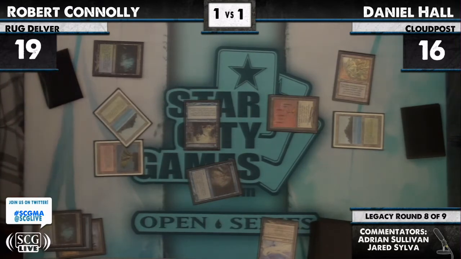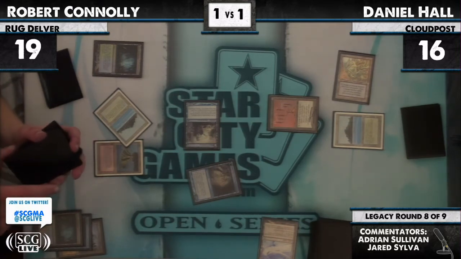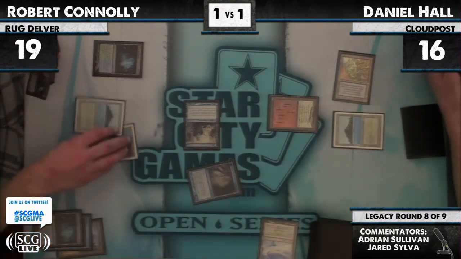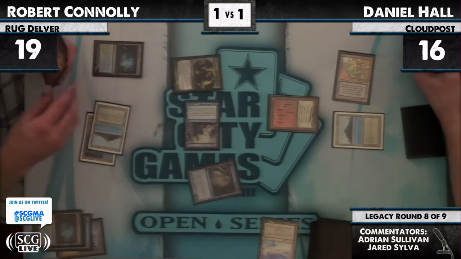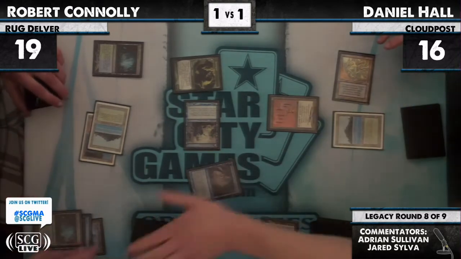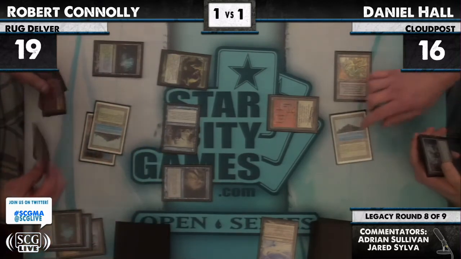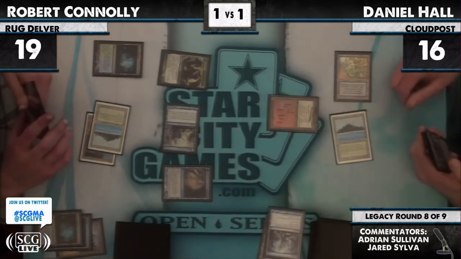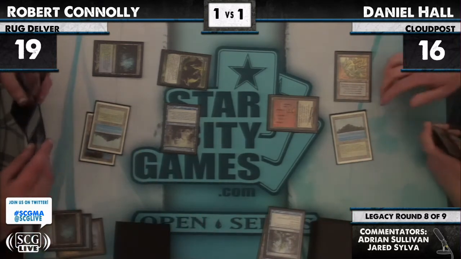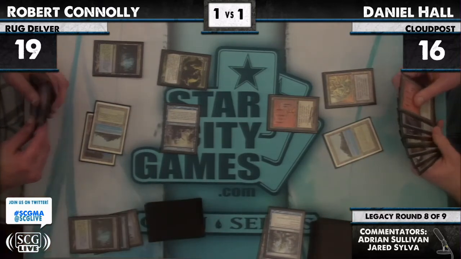So Robert fetching up a Tropical Island after getting in for 4. Or getting in, and then Maze of Ith brings the Insectile Aberration back out. Only 1 damage coming in, but here's a Tarmogoyf from Robert. And that Tarmogoyf has sorcery and land. Look at that. Repeal. And now instant. 1 mana, the Repeal on the flipped Delver.